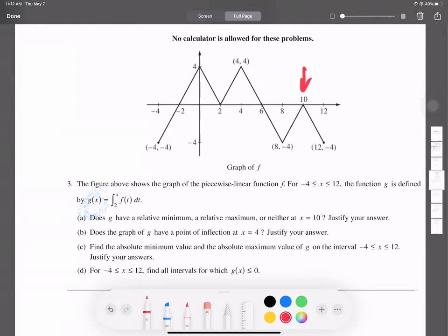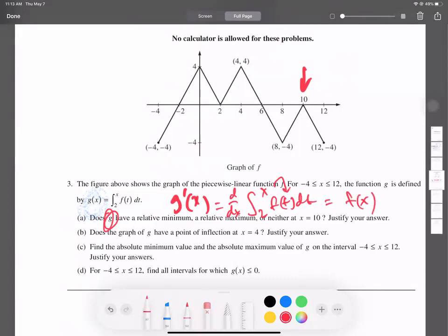So g prime. What's the derivative of the integral, so d over dx of the integral from 2 to x of f of t dt? That was terrible. Let me rewrite that. So reading these questions, there's a lot of key points. If you want me to find a max or min, that I know is a first derivative. Since we're asking about g, we take the derivative of g, d over dx of the integral from 2 to x of f of t dt. Hey, we've seen this before. Derivative of an integral, fundamental theorem, that gets plugged in. That's just f of x.